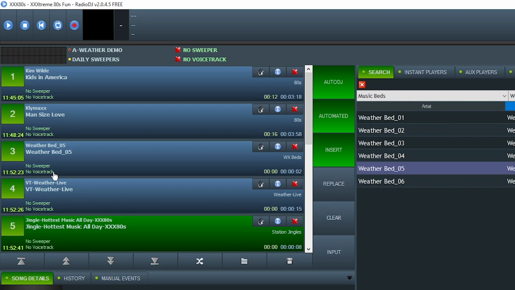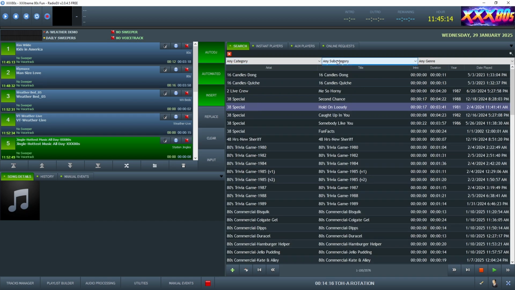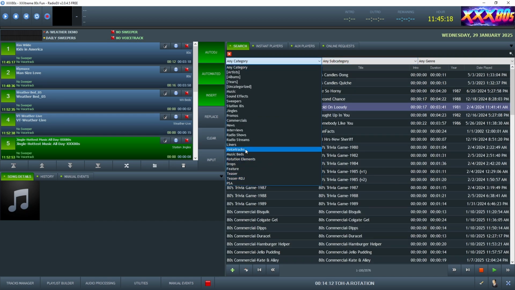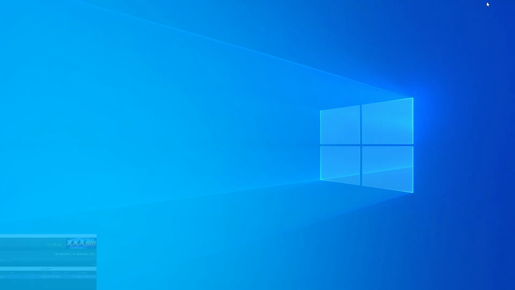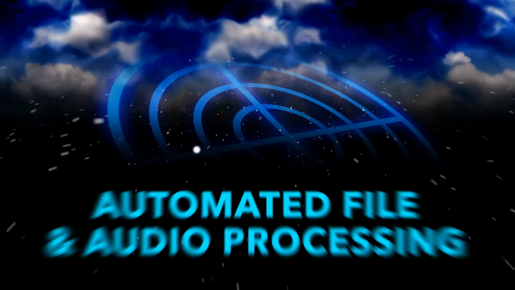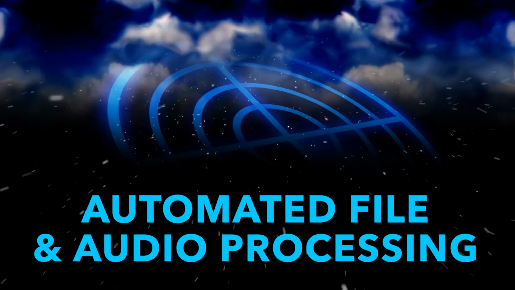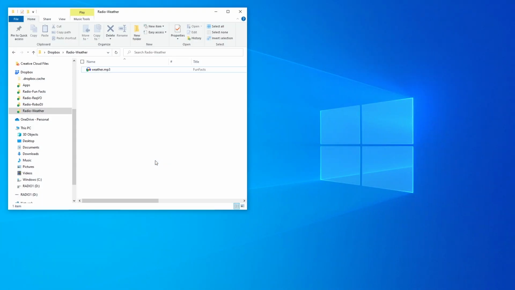So if you look down here, the voice track for the weather, well, it's our dummy file, it says 15 seconds. Keep that in mind because we have not loaded up our brand new voice track yet from the wonderful AI weathercasters in the sky. So now that RadioDJ has been primed and is sitting pretty and ready for our very first file to hit, let's kick that part of the action into gear.